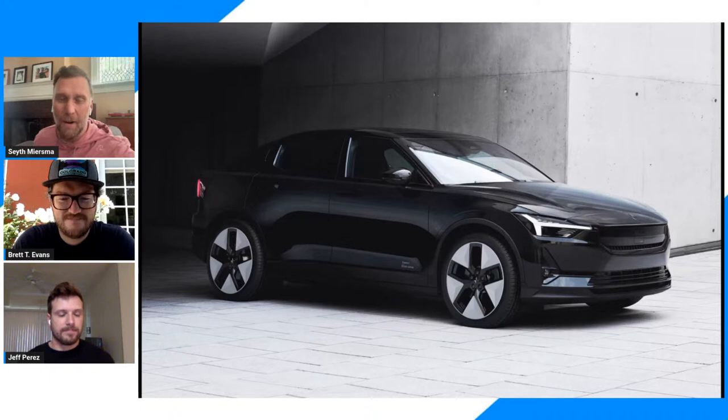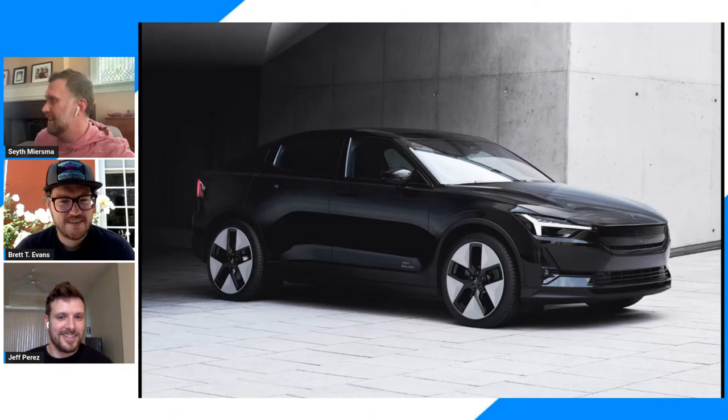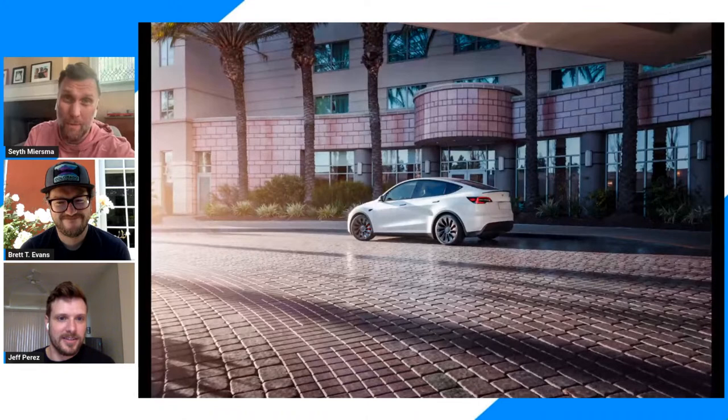It was almost what I picked, Jeff, and then I decided to zag a little instead of my normal zigging with this one. But I'm going with what would be considered straight mainstream here, just based on specs and how I'd use the car. I'm going with the Tesla Model Y Performance at around 52, 53 grand with the performance version of it. I mean, on paper, again, this car is almost unbeatable. 303 miles of range, 3.5 seconds, 0 to 60. It's a great form factor.